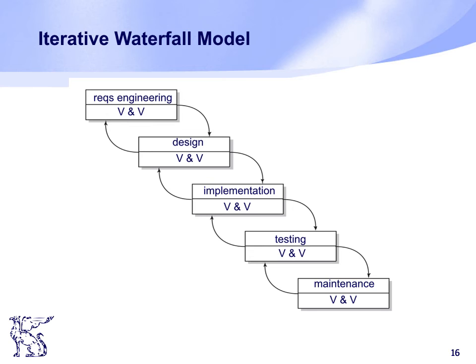But I want to emphasize one more drawback in the iterative model, and that is cost. If you get any requirement change in a later phase, suppose you are in the implementation and you get a change in the requirement phase, what you have to do is go back to the design, and then go back to the requirement, and then come back to the design, and then to the implementation phase. Now just think how costly it will be to go back and then repeat each of these stages. So that's why a huge cost is actually associated with the iterative waterfall model.